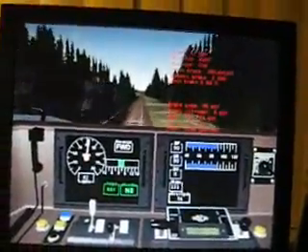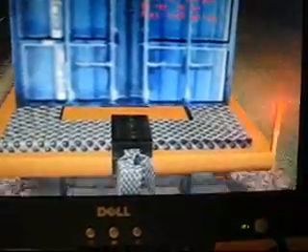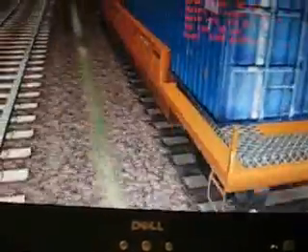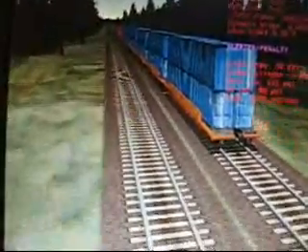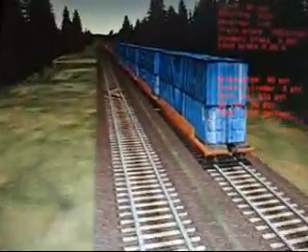Another cool thing about Train Simulator is I can go all the way to the back of the train, and there's a little bitty light right there blinking in the right corner of your screen, and that is to let trains know that there's a train in front of you, so please do not come any closer. And this little thing right here is a coupler that keeps the trains connected from car to car. I'm pulling an intermodal train right now, taking them to a shipyard.